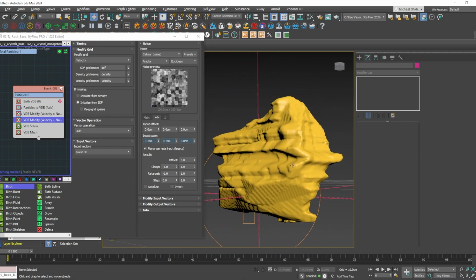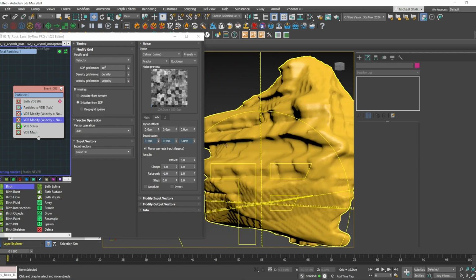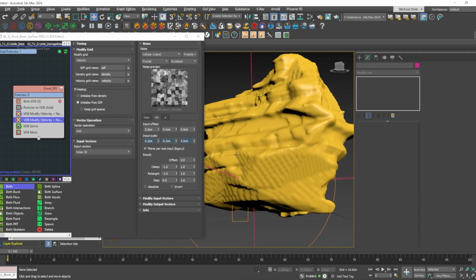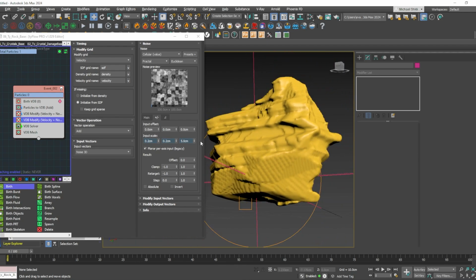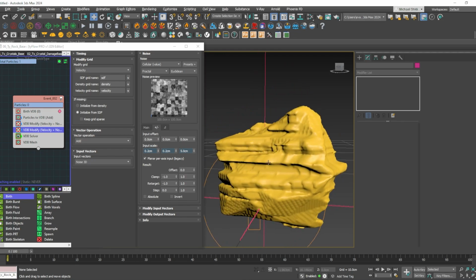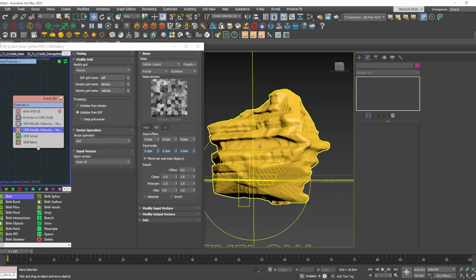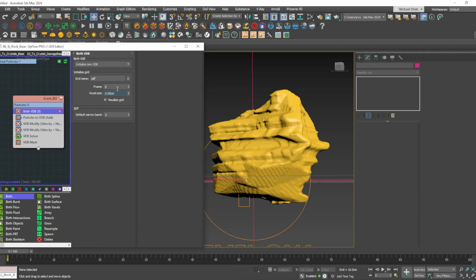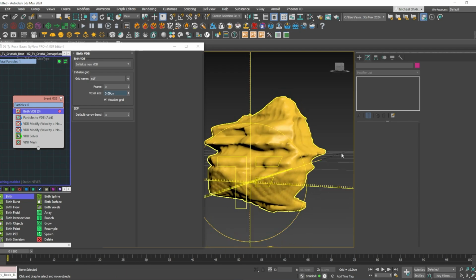And what I'm looking for the most right now is the crevices that we're gonna have in here, so that we can place our crystals in those crevices to create the natural look that they're growing from inside the rock and not just scattered on top of it. So let me just reduce this because it's getting too long to calculate right now.